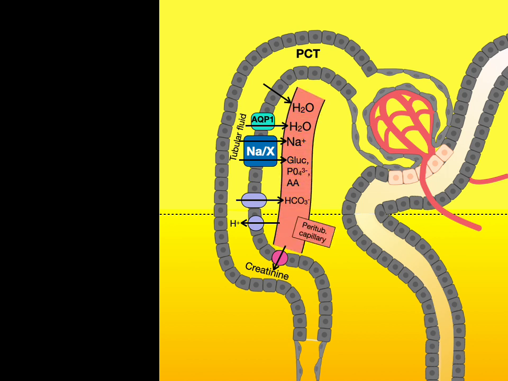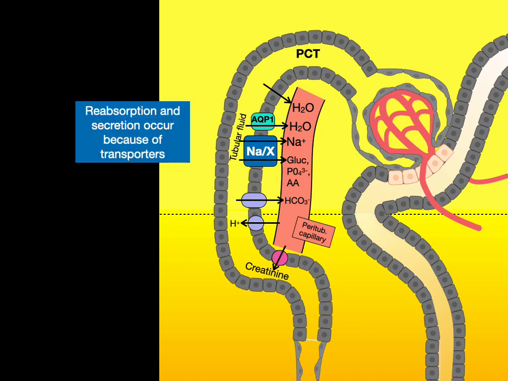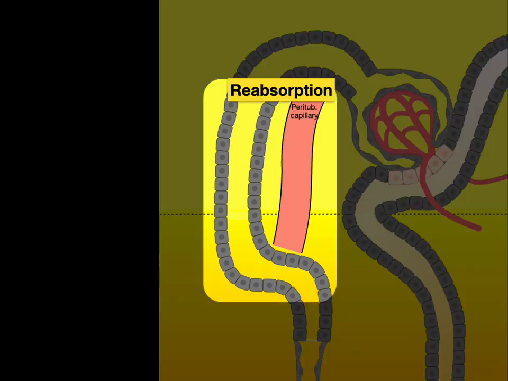And there we have our peritubular capillaries into which the reabsorption is going. So reabsorption and secretion occur because of those transporters, but also a little bit of paracellular movement. I want to make mention of something about reabsorption. There's tubular fluid, and reabsorption takes water and solutes from tubular fluid into the plasma. But notice that there is a middle ground we call the extracellular fluid. So when tubular fluid and solutes are reabsorbed, it goes into the extracellular fluid and then diffuses into the plasma. That concept will become important down the road.